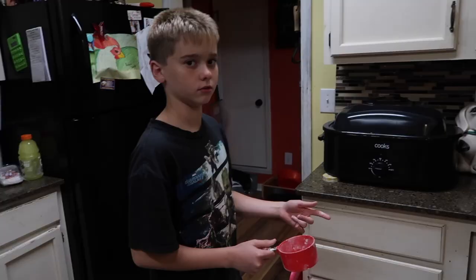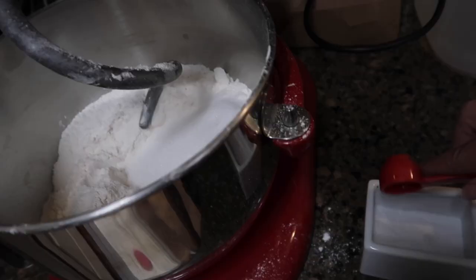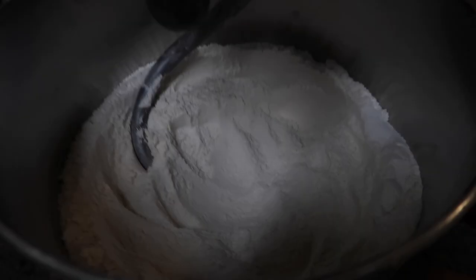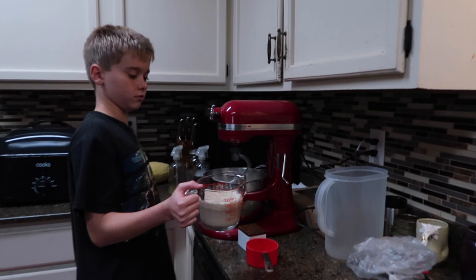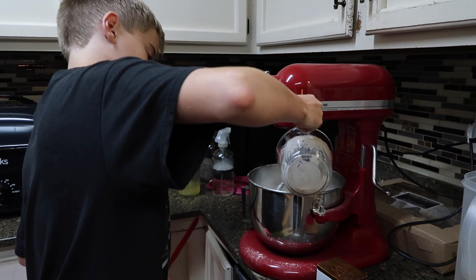5 cups of flour, which we also buy in bulk because we go through quite a lot of it. Now we're doing 1/2 cup of white sugar and 1.5 teaspoons of salt. We're gonna mix all that together. Now we've got a well in the center and we're going to pour a tablespoon of oil in as well as our proofed yeast. Jackson's gonna pour the yeast right into the middle and then scrape the rest out with a little rubber spatula. And then we're gonna mix this for about 7 or 8 minutes in the stand mixer.